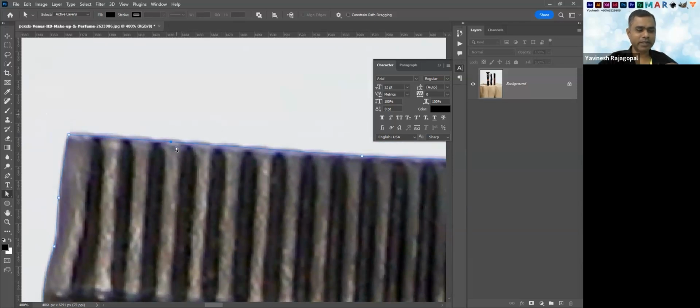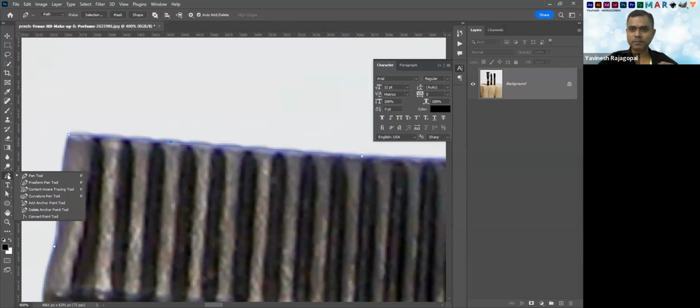All right, so what I can do here in this case, I go to my pen tool again. Much better to have more points. Yes, correct. At the same time, make sure all the points are in the right position. Even in a straight line, no. If it's a straight line, no need more points. If you're sure it is a straight line, no need more points. You just end point and then another end point. All right. So in this case, I want to make it curvy.